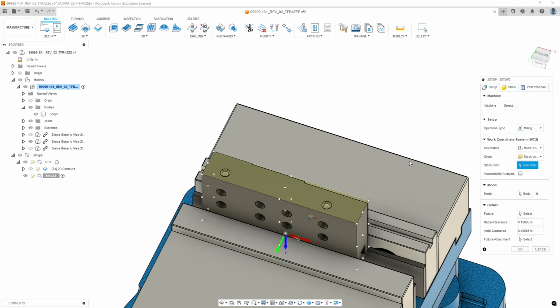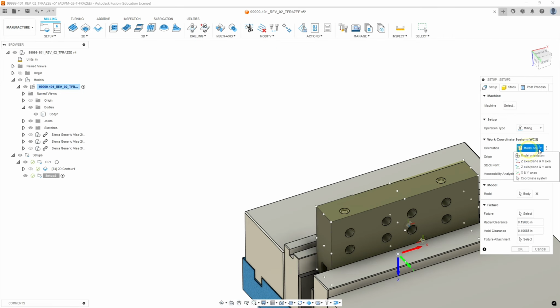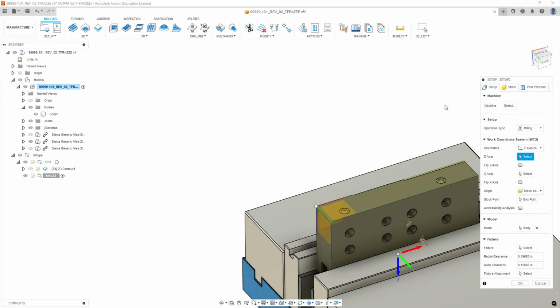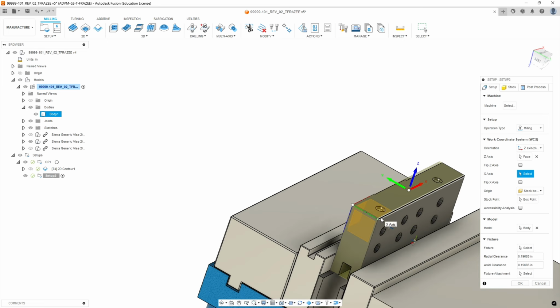And then we're going to set our origin. We're going to go to Z-axis and X-axis. We select the face we want normal to the Z-axis. The X-axis should run along this edge here. If it flips it over, flip it back. And then we're going to go to model box point, so the bottom corner here, so that our origin saves the same spot. Again, this is the time savings.